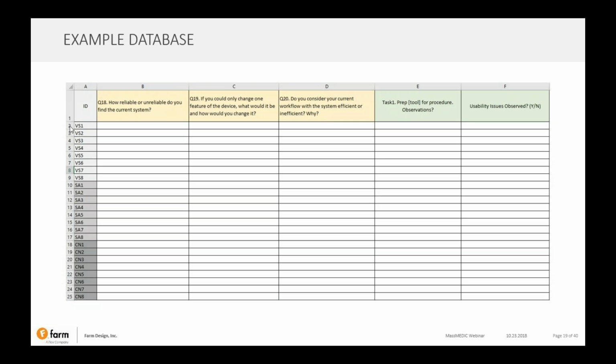I like to color code things, maybe having each row be their own participant, where you have vascular surgeons, surgical assists, and circulating nurses or circulating techs all along this. And then if there are interview questions prior, try to color code those differently. Anything that can visually create a distinction for you between different phases, different tasks, or different occurrences is great. So this is just an example that you might think about using as you organize your data, which we'll get to in a little bit.